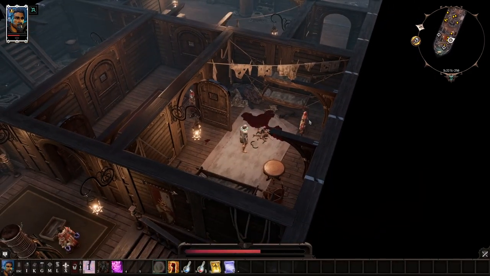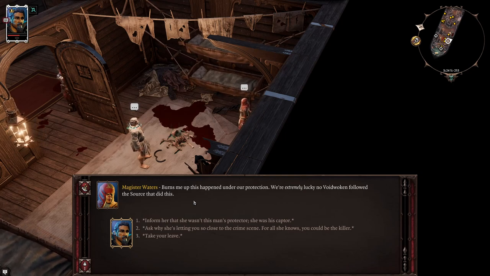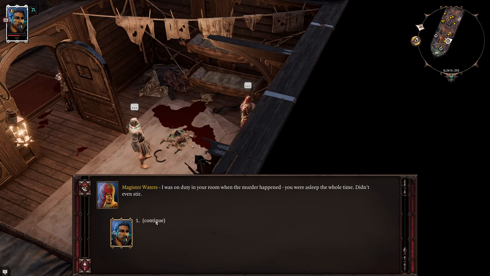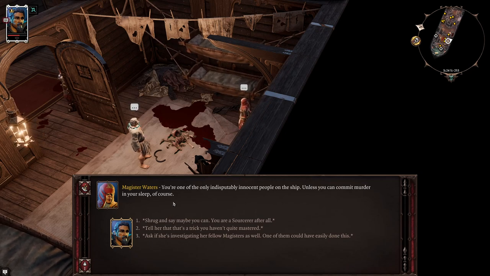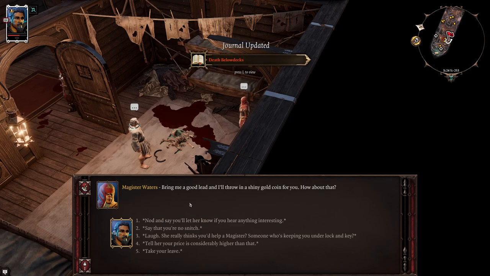Keep your hands where I can see them. Oh. Ugly sight, isn't it? Didn't like me touching that. Burns me up this happened under our protection. We're extremely lucky no Voidwalker followed the source that did this. Why are you letting me so close? I could be the killer. She looks up at you with a mirthless smile. I was on duty in your room when the murder happened. You were asleep the whole time. Didn't even stir. You're one of the only indisputably innocent people on the ship. Unless you can commit murder in your sleep, of course. That's a trick I don't know. I thought as much. Listen, I could use someone to keep their ears open among the passengers. Sometimes they clam up in front of a uniform. Bring me a good lead, and I'll throw in a shiny gold coin for you. How about that?